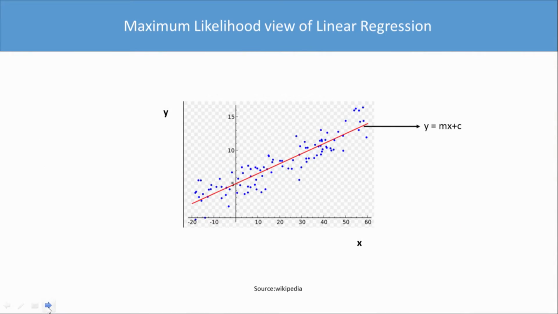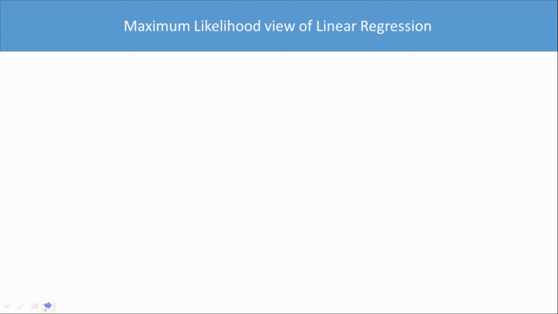So one way to think of it: this red line is your mx plus c, right? So your standard y equal to mx plus c, which can be written as y like this. But what we want to do is think of your y as actually somebody giving you y in the following form. He takes an x, he finds out w transpose x for a w that he wouldn't show to you, so that is hidden from you. He computes w transpose x, and then he adds a noise to it, and that noise is what I call epsilon. The noise comes from a normal distribution with mean 0 and variance 1.